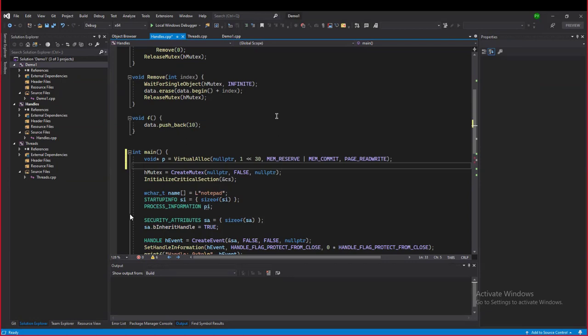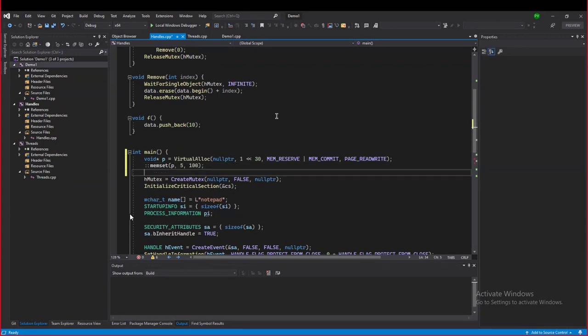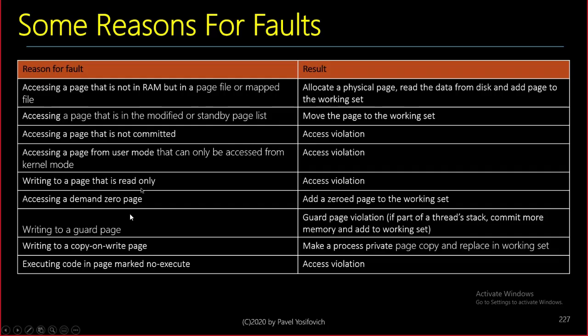Instead, once I do something with the memory, so let's say I decide to write some value to that memory, then touching that memory will actually cause a page fault, and that page fault is a demand 0 page fault. So the page table entry exists, but it has a special flag saying, hey, that's a demand 0 page.